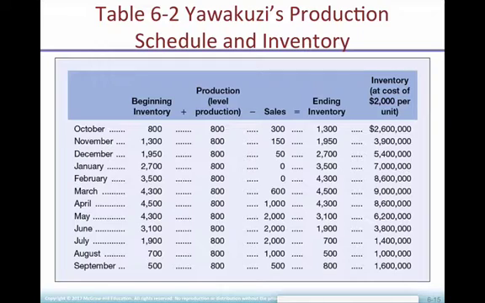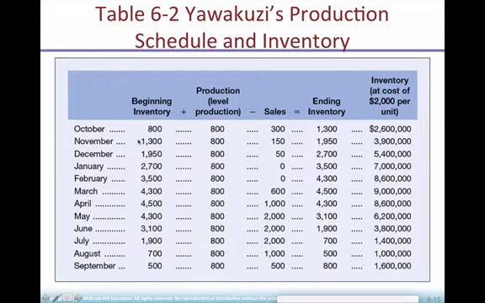In current asset management, that's the next year, and then you start with 800, and you are going to produce the same amount every month. That's the level production. And then you analyze the inventory buildup. So here sales, this column is coming from the previous slide with the sales forecast. And now we work on the line here. Beginning inventory, produce 800, we sell 300, ending inventory 1300 units.